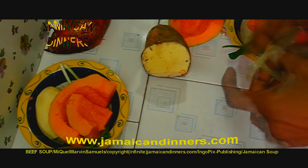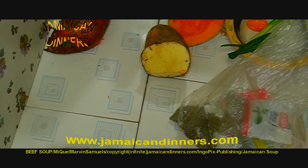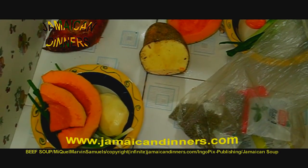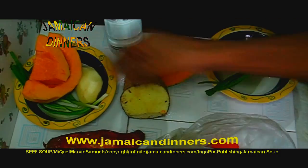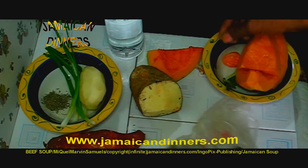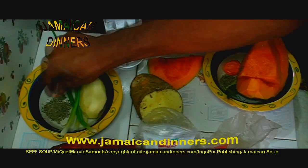So herbs time now. I want to rinse them out. Make sure you rinse them off. Alright, so this is the first add. I'm doing this very organized. So add a teaspoon of basil in this, a teaspoon of basil in the second add, a teaspoon of dried parsley or fresh in one add. Parsley.